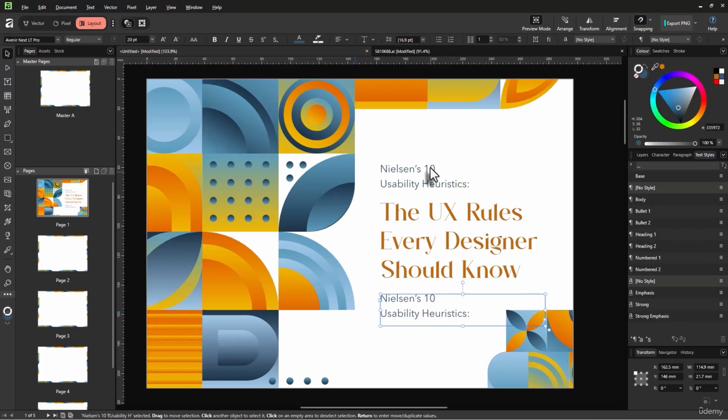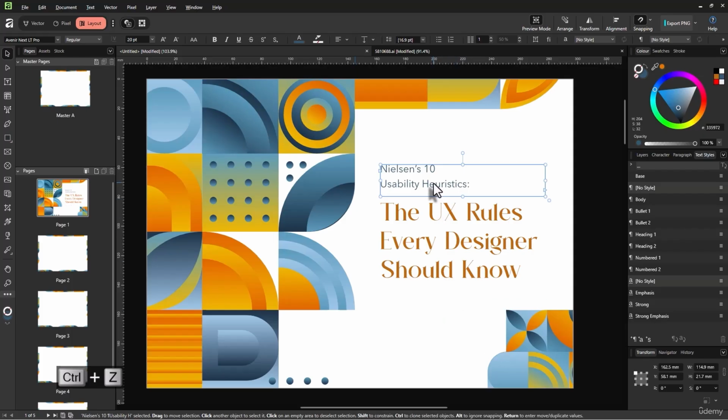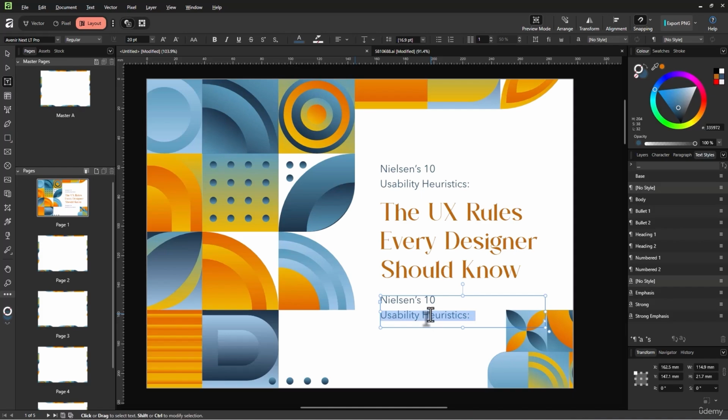So for that, just click on the Alt button while dragging the layer. And as you can see, just by this, we can simply copy and paste the layer just like you used to do in Photoshop or InDesign. Let's do that again. Hit the Alt button, now drag it. And as you can see, it has copied the exact layer. Now let's put the name.